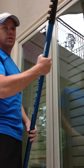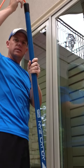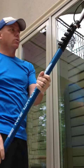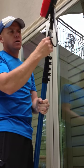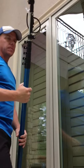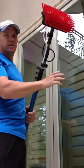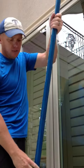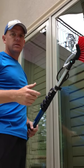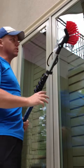I'll give you a quick example of how to use it. One of the options is pulling on the orange hose that comes with the Aqua Adapter, or you can turn this wheel, which turns it off as well. The wheel is great for first-level windows like this — instead of reaching down and pulling on the hose, you can just turn the wheel. It's a lot easier. I'll show you both examples on this window.